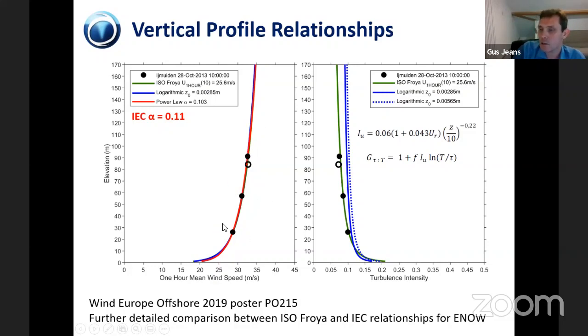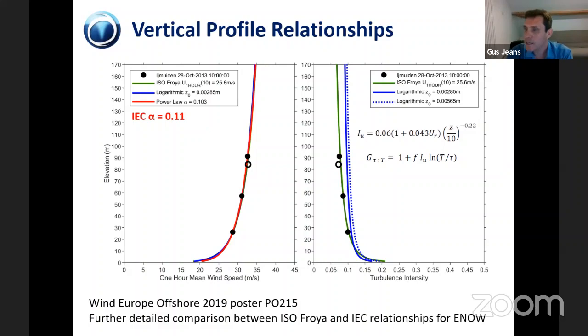The solid dots show the anemometers on the Met mast, and almost indistinguishable are the ISO curve and also empirical fits to the logarithmic Z0 and power law alpha profiles. Those logarithmic and power law profiles were fit completely empirically to the data. They were just the best fit that minimized the errors. Whereas the ISO profile here can be completely determined from the wind speed at just one elevation. It's a logarithmic profile where Z0 is derived from the wind speed itself using relationships that have been empirically validated over the years, and it provides a very good representation.